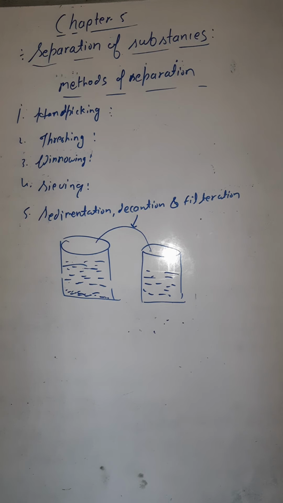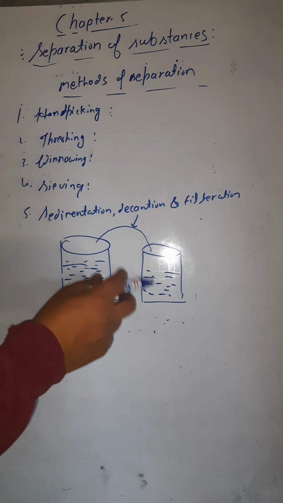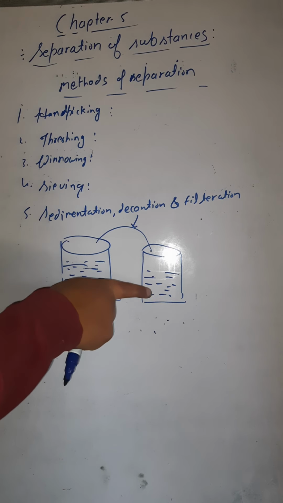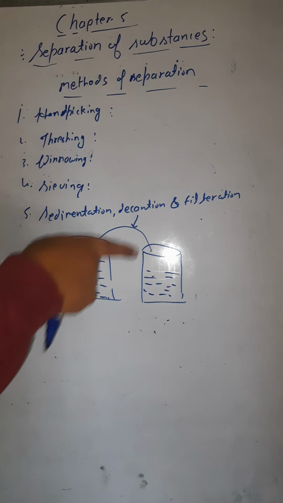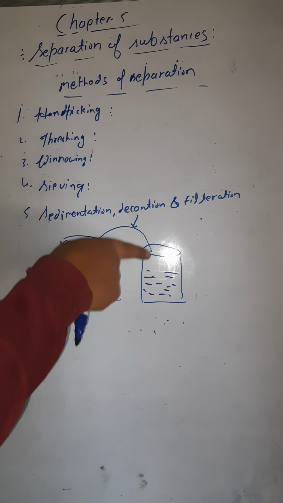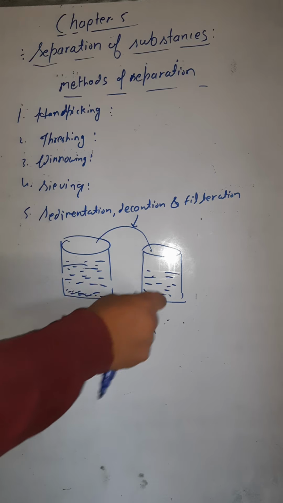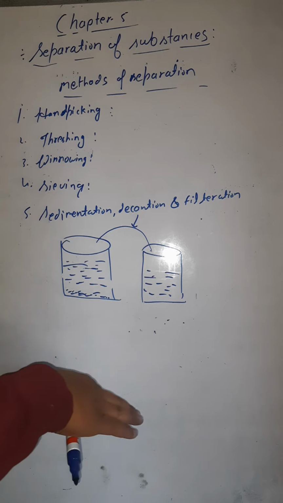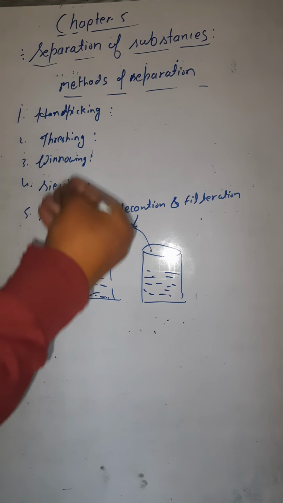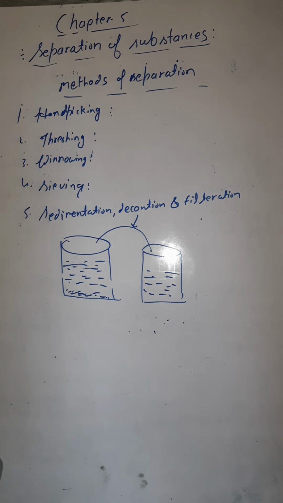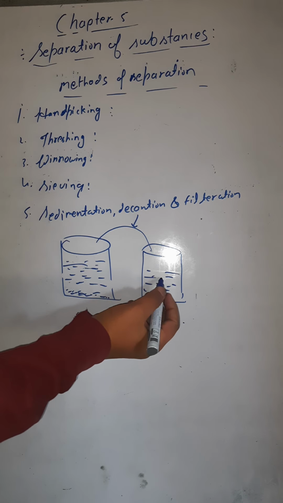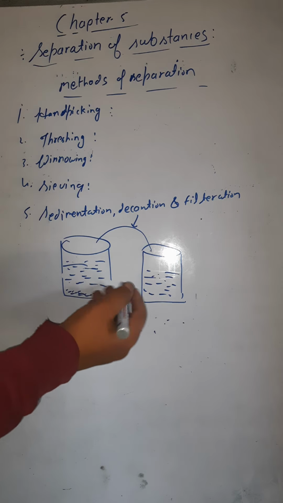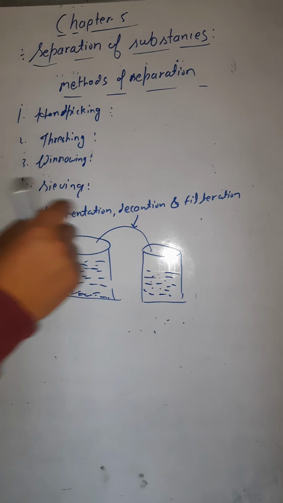Now if you would see, there are still some impurities. This water still is not clear. If you want to separate the impurities from this water, the sedimentation process is not enough. If you keep it stationary for some time, these smaller, lighter or fine particles would not settle down. These particles would remain mixed with the water. So how would you separate these very fine particles, because the water is still not clear?